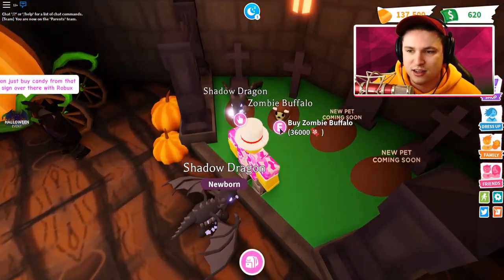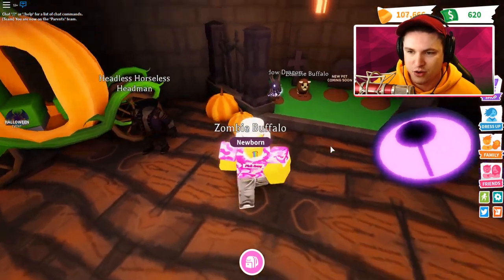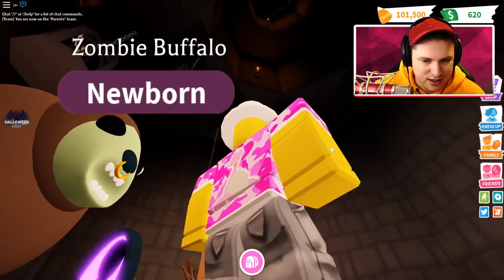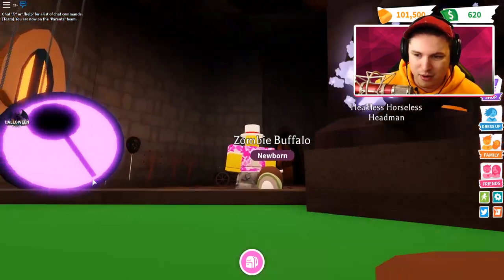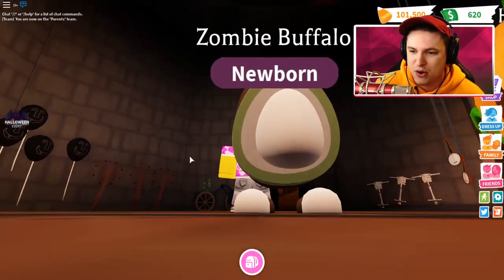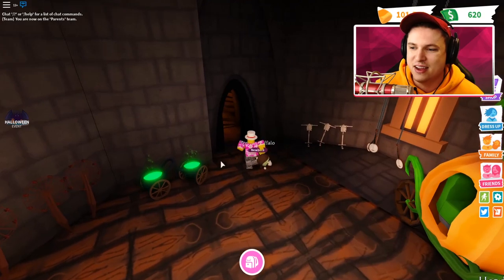Let me as well buy ourselves the zombie buffalo. Oh my god, look at this. Look at this guy. He's so cool. Oh my god, wait, look at this. He has a little nose ring. Oh my god, that's a buffalo. Dude, I think you're missing your booty over there. Look at that wiggly booty. Oh my god. Okay, wait.